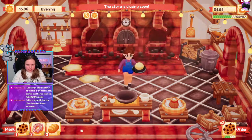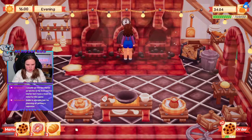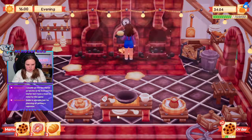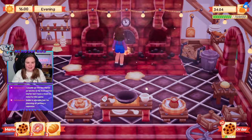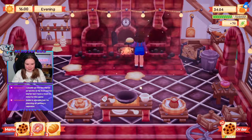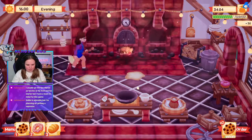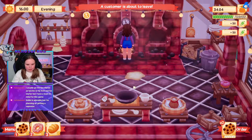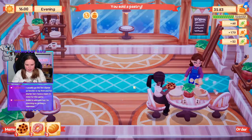Why can't I put that in the oven? Oh no, did it glitch? Oh, something's cooking still. Oh, the donut. I'm gonna have a very unhappy customer because, you know. Would you like a donut instead, sir? Oh my god. I know. He wants his chocolate cookie. I'm getting there. I did not realize that the oven... I'm sorry. There you go. Sorry! I know you're unhappy!